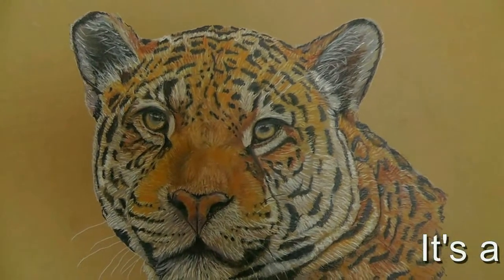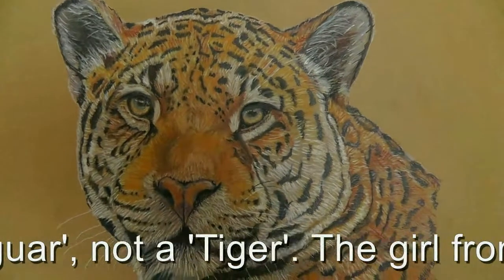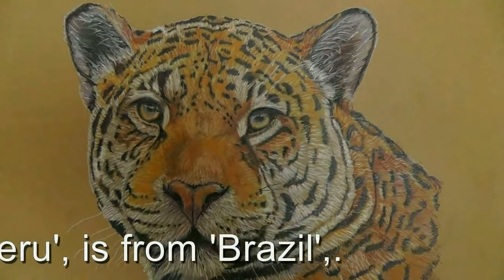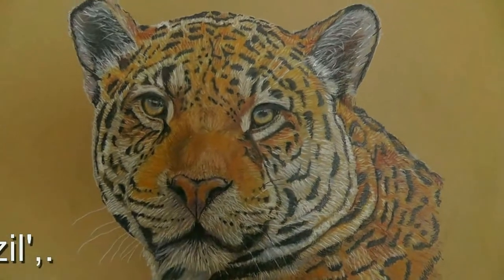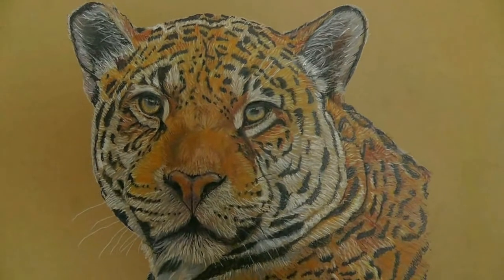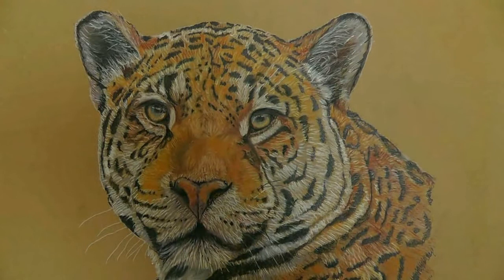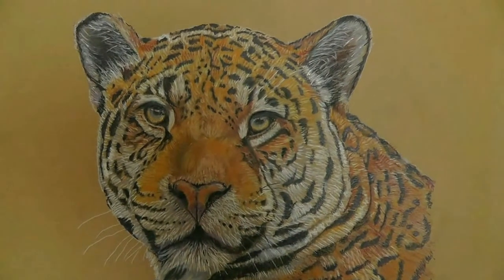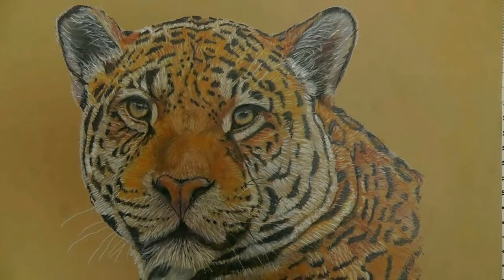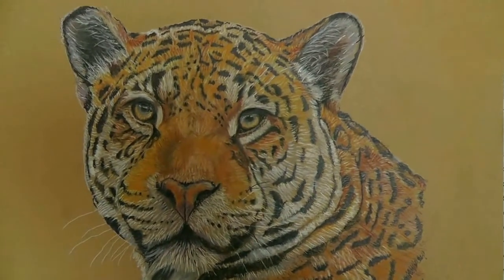This is the finished tiger. I'm not going to do a lot of talking. I kept going because a little girl from Peru gave me a little bit of an uplift, and I did finish it. I've never finished a picture in my life, and this one I'm just about finished. It's not actually finished, but it's very close. And I'm waiting for some charcoal white to get white brilliance. And when I get that, I'll put that on and then I'll finalise it.